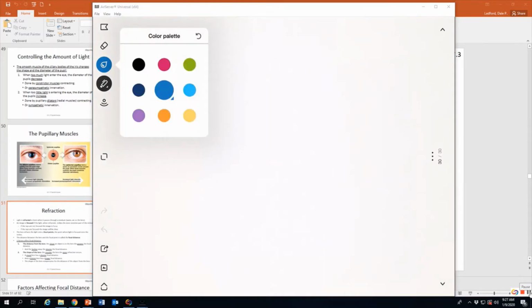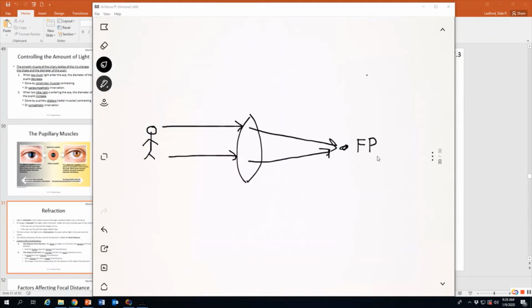Okay, so it caught up to me here. So we have a focal point, and that focal point is based on that lens, the distance that the individual we're checking out is away from us, and a few other physical properties. Now let's say I drew a line right down the middle of this lens as a dotted line, and drew another dotted line at the focal point. If I were to measure the distance between my lens and my focal point, we would call that a focal distance.